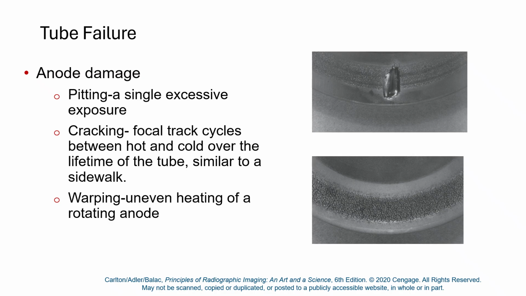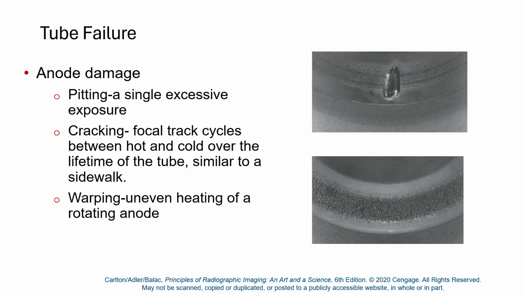All right. Anode damage. Okay, so pitting is a single excessive exposure, and pitting used to be more common when there were no safeguards to make sure the rotor was up to speed. So back in the day, if you mashed all the way down and pressed both buttons, you would immediately start making x-rays on a cold anode that is not rotating as fast as it should be.